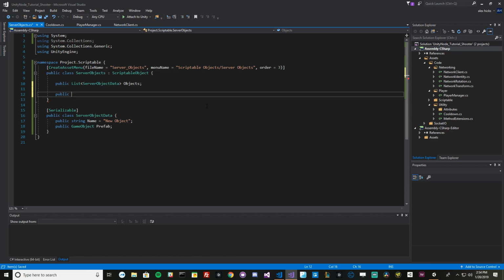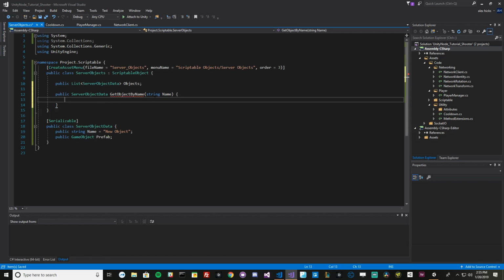So I'm going to make a function. Scriptable objects can have functions. These are mostly just handy functions for returning the data in certain ways. Maybe you have a big list that has different teams and you want to pull all the ones of a single team. Then you can have a function called, say, GetObjectsOfRedTeam or something. And you can make functions like that. So we're going to say that this function is going to return a single object from this list, and we're going to call it GetObjectByName. So basically we're going to pass this bullet, and in return we should get the prefab.